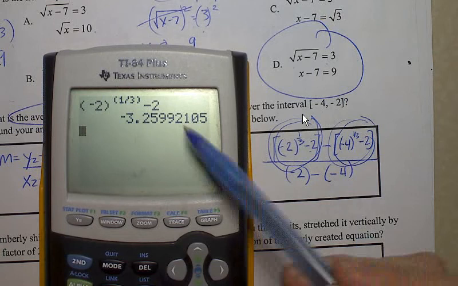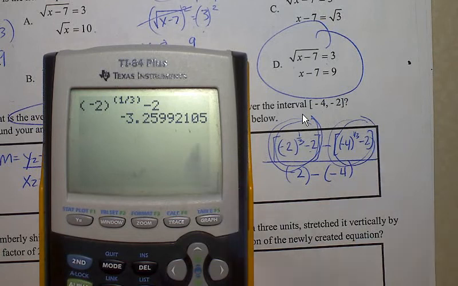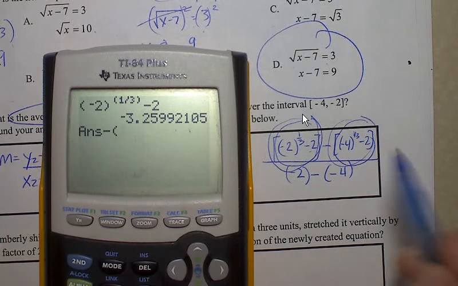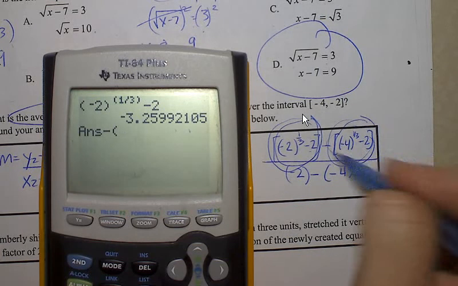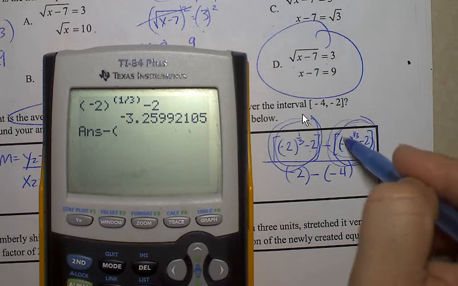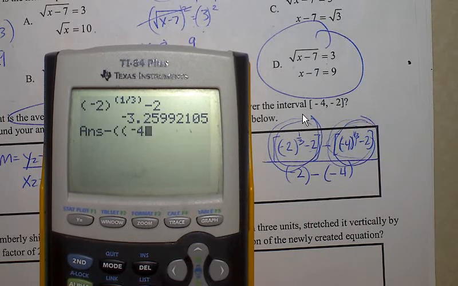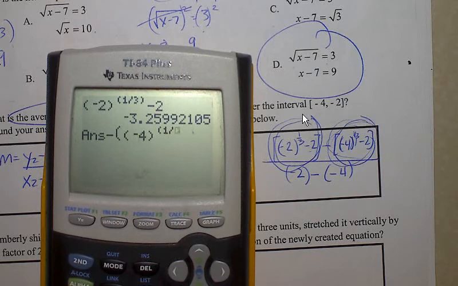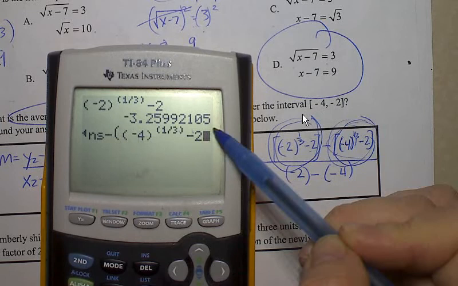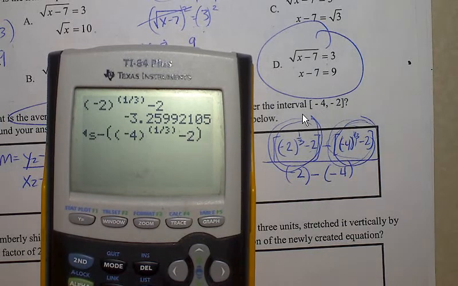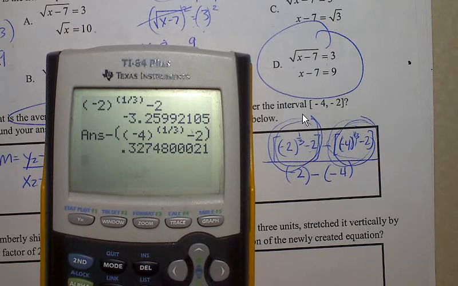Now we want to subtract that from this next answer. So I'm going to leave that here, because remember, we don't want to round until the very end. If you round and then round again, your final answer won't be as accurate. So we're going to subtract. This answer subtracted, now I'm going to do a parenthesis. Okay, so that's like the beginning parenthesis of this entire thing. And notice that there's little parentheses around this. So I'm going to do parenthesis -4 raised to the 1/3. Bring it down, subtract 2. This was the beginning parenthesis. Now here's the end parenthesis. This is the answer in the numerator position.